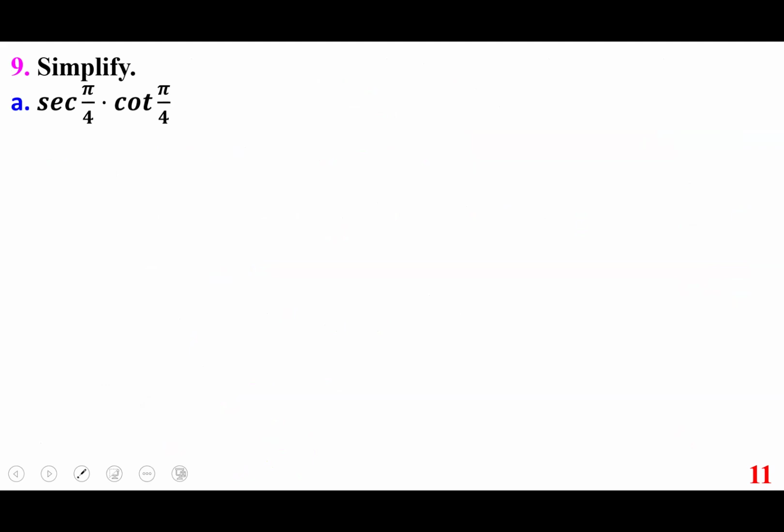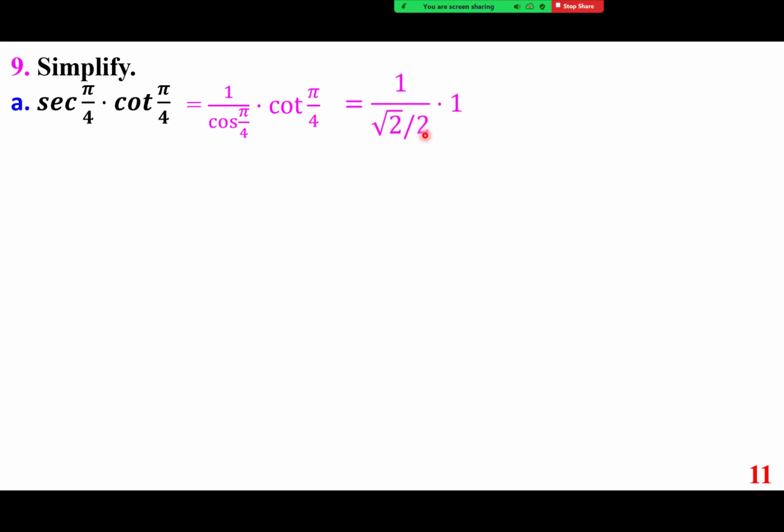We want to simplify, and we are aware of fundamental identities as well as common arcs. So pi over 4 is a common arc. Secant is 1 over cosine. We know cosine is square root of 2 over 2, and we know cotangent is 1. And so this flips over, becomes 2 over square root of 2. And I think I've shown you before, it's square root of 2. If you just divide, the product of these two is 2, or just rationalize it. Either way, I hope you can see this fast. It will speed up the process.